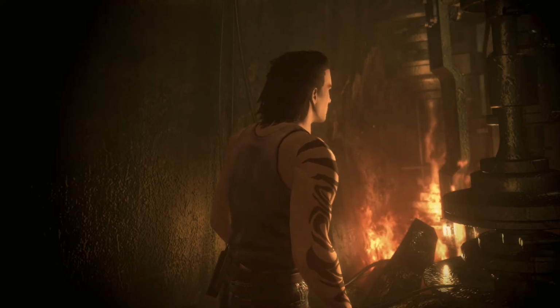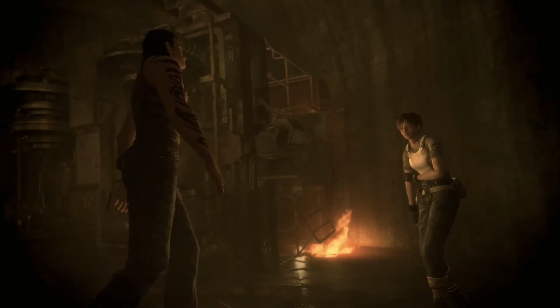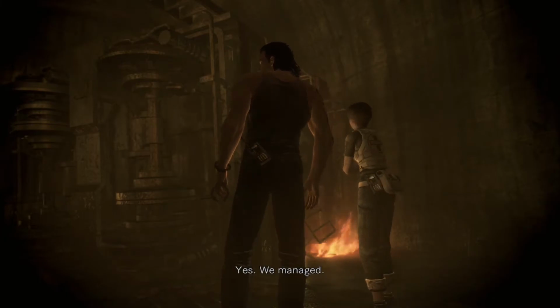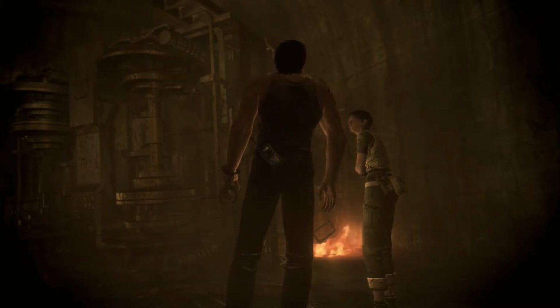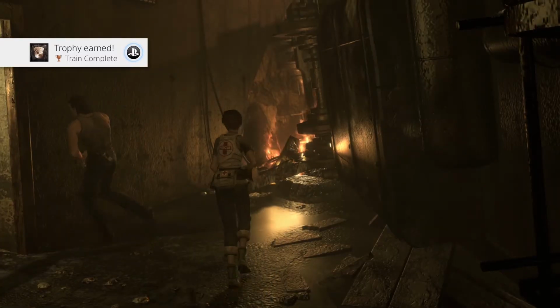That's the first, I guess, the first section of the game done. Rebecca. I'm here. Are you all right? Hey, we managed to stop the train. Yes, we managed. We have to find a way out. Hello, Rebecca. Hang on, Rebecca.